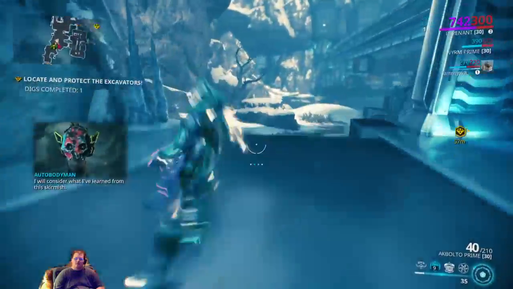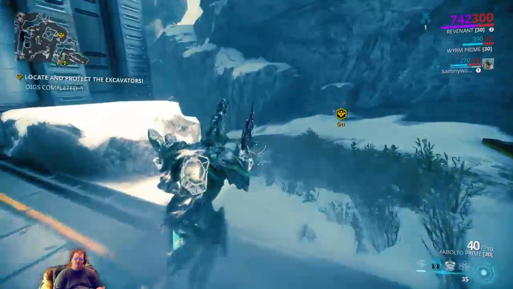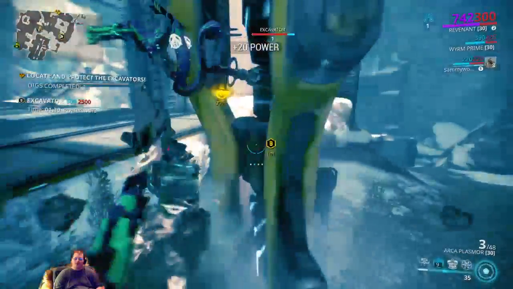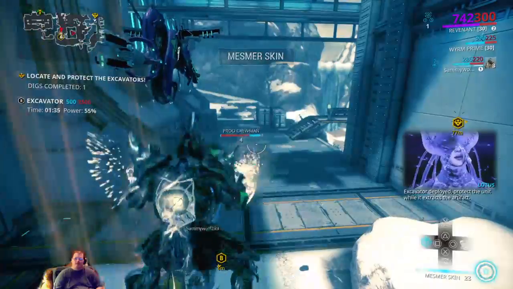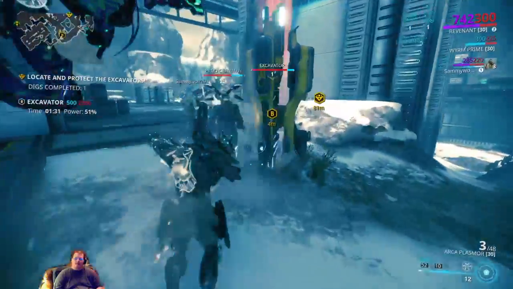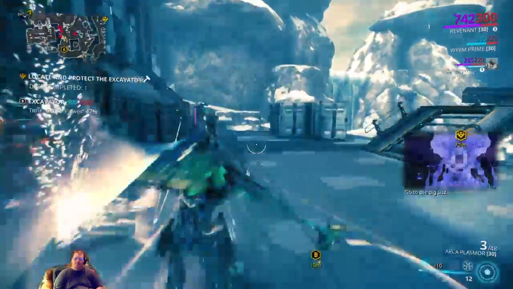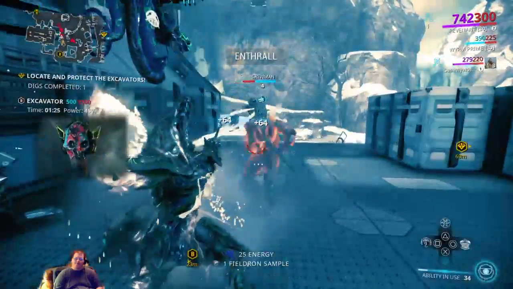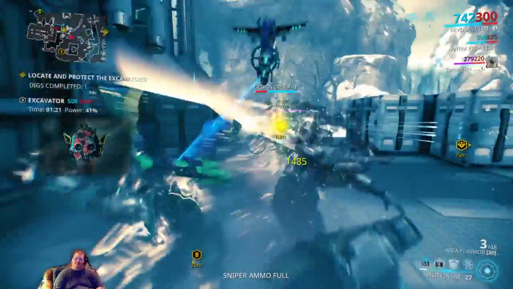I will consider what I have learned from this skirmish. Well, let's get this farming. Moving. Excavator deployed. Protect the unit while it extracts the artifact. Revenant. The scanner has picked up a target. Go to the dig site. They'll have plenty of robotics. Corpus never fight for themselves.